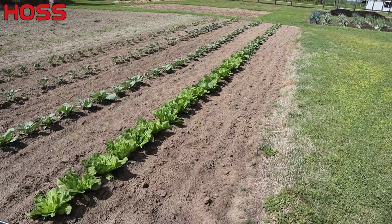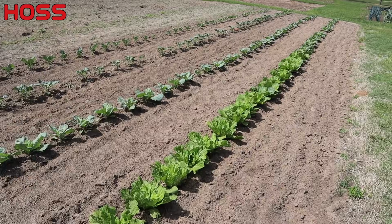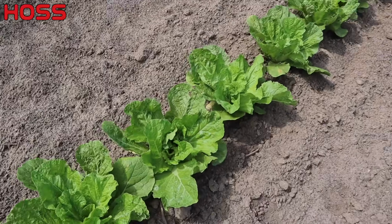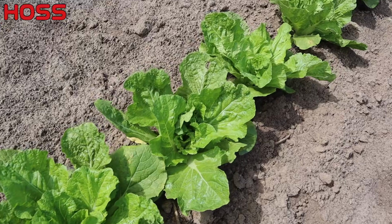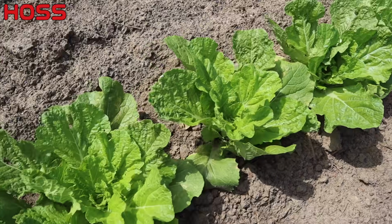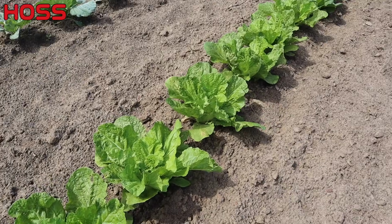So let's start right here in this big plot, where it's not completely full yet by any means, but we do have some stuff growing in here. Some late plantings of cool weather stuff. So we've got our Chinese cabbage here, and it's growing pretty fast. I've been able to kind of halt the bug damage on this. Been spraying this with some of our takedown garden spray at least once a week, and that's looking pretty good, growing pretty fast. Still a little bit of bug damage, but I've kind of been able to stop the bleeding there, so to say.